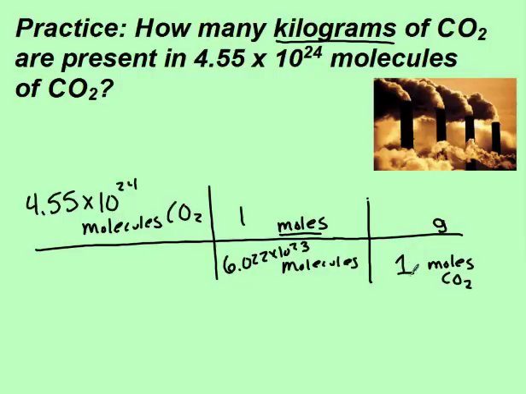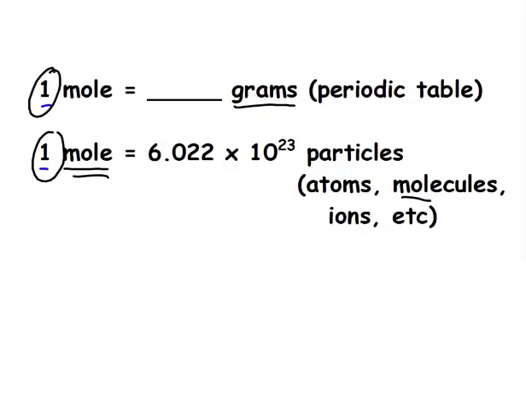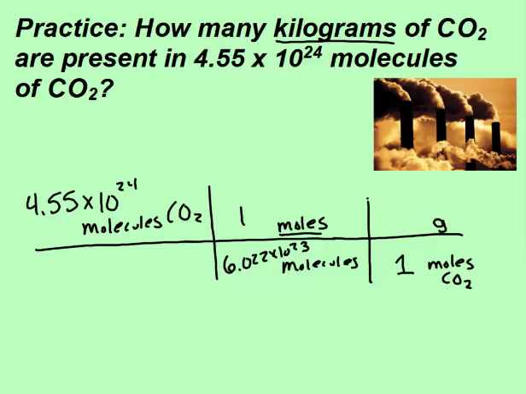And I know it's going to be 1 mole equals so many grams. And remember, we're getting those grams from the periodic table, like we've done before. So carbon dioxide, we have 1 carbon and 2 oxygens. So that's 44.01 grams. And finally, my last step is grams to kilograms. Well, kilograms is bigger, so for every 1 kilogram, there's 1,000 grams.